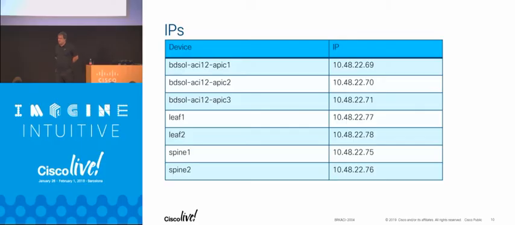And then we need IP addresses. As we said earlier, we need for each APIC an out-of-band IP address, and preferably for the leaves and the spines an IP address as well, which will allow us to do, for example, outgoing syslog, etc. And that will allow you to maybe do certain monitoring with third-party systems, etc.